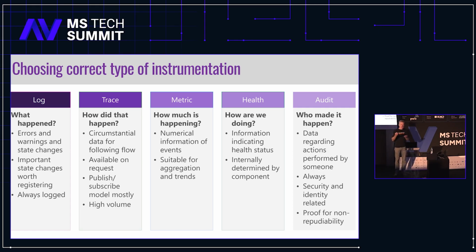So make a very conscious decision: is this something that I want to have a year down the line, that we want it logged, something that is stored, or is it just in case of need, we want to see what is happening, and that's tracing. Now the metrics is about numeric data, how much, how fast, those kind of things. It's about numbers, which you can total up, sum, min, max, and analyze in that way. Health is the application providing information on how it's doing, because you have some internal information that is not visible from the outside. And then you have the auditing, and that's more of a security concern, who did what.